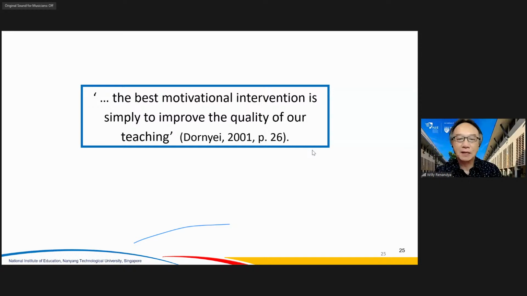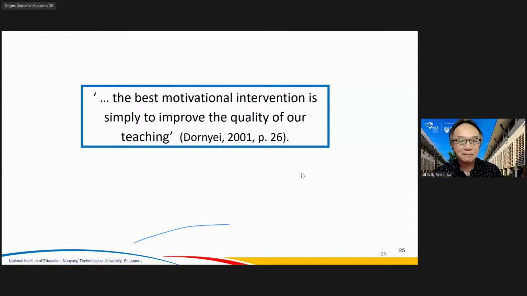This is again the quote from the same person, from Zoltan Dörnyei. Just read this very carefully, and you'll understand why he is saying what he is saying. Putri, can you please read this for everyone? Read it slowly and use your most beautiful voice.